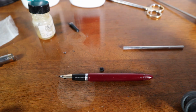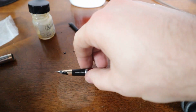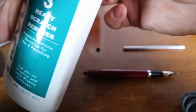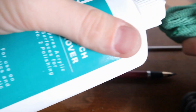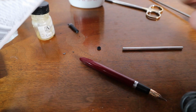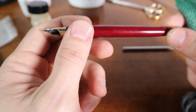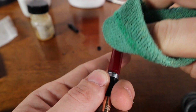So let me grab a little soft towel and we'll take a look and see what it does. Let me wipe off just some of the greasiness because I've been handling that silicone a little bit. So let me go ahead and do that. And we'll take number 3. And let's see, I'll just put a little bit on my finger. This one is the white one. And one good thing about plastic is when you use the micro mesh on it, they do tend to really respond well. I think it's easier to do some of these molded plastics than it is to polish the celluloids.